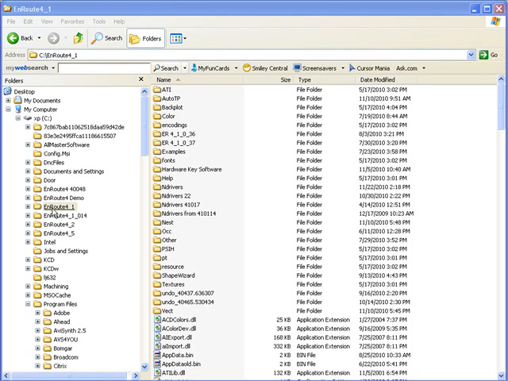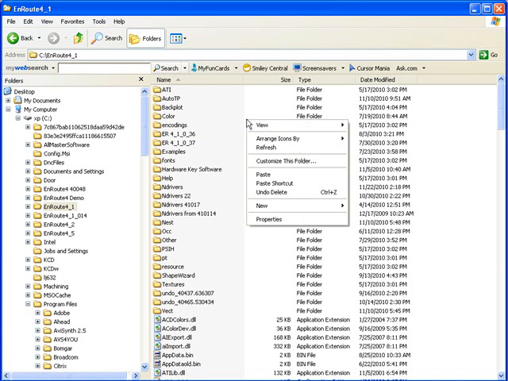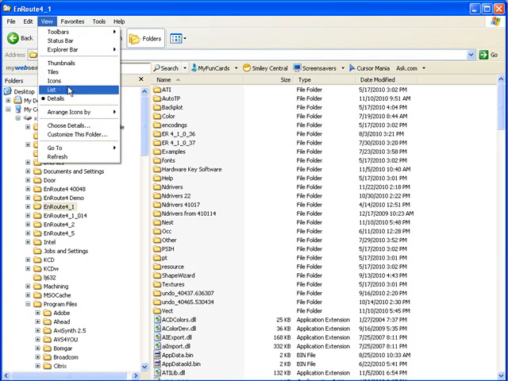For any given version of EnRoute, I'm going to do this through Windows Explorer, and you can get to that easily by going to the Start menu and right-clicking and choosing Explore, or any other number of ways. When you get into the Explorer, I want to see the folders on the left, and on the right everything listed in columns, which is the Details display. If I right-click here on the right-hand side and go to View, I can choose Details, or I can go to the View menu and choose Details to get to this stage.